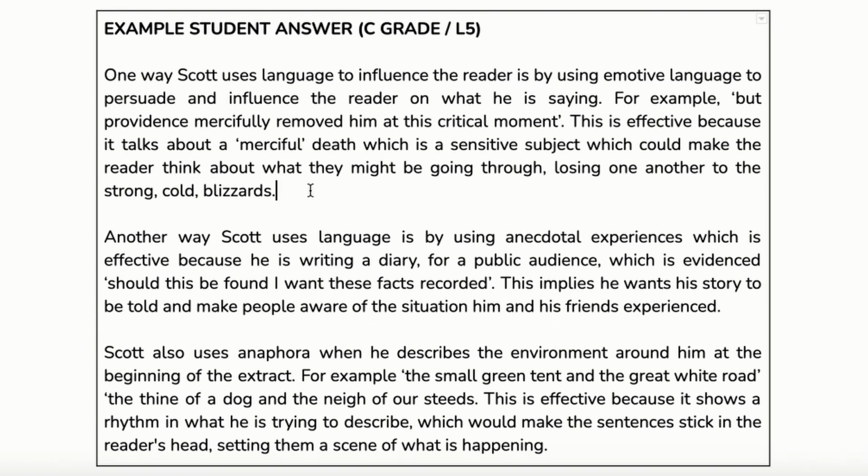So this is an answer that a student did for me on one of my own papers. And he's just starting out with analytical writing. So he's actually doing really well, getting a grade 5 or a level 5, a C grade for the standard that he's at. So you can read through that and think about, why does it achieve a really good solid level 5 grade, which translates as a high C these days as well. So level 4 is a low C grade. If you're aiming for a pass, a 4 is a pass. So this is actually above what you'd expect for a pass grade.